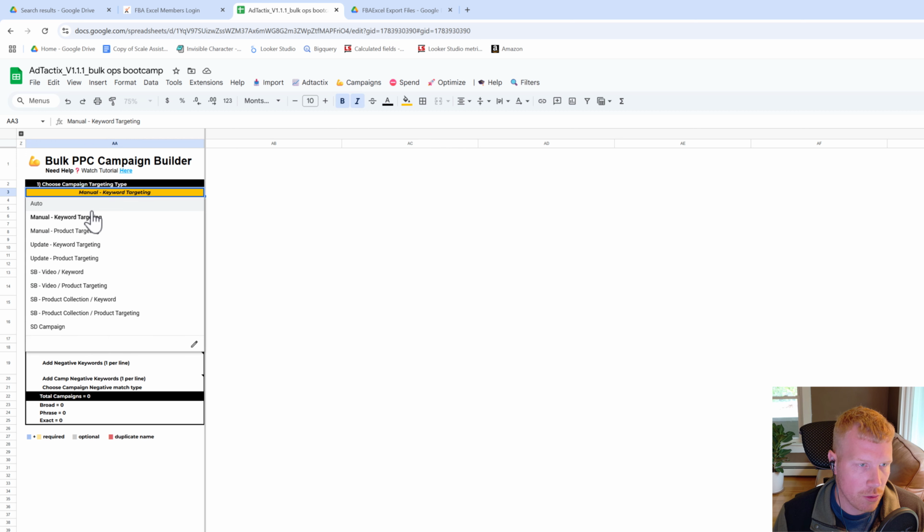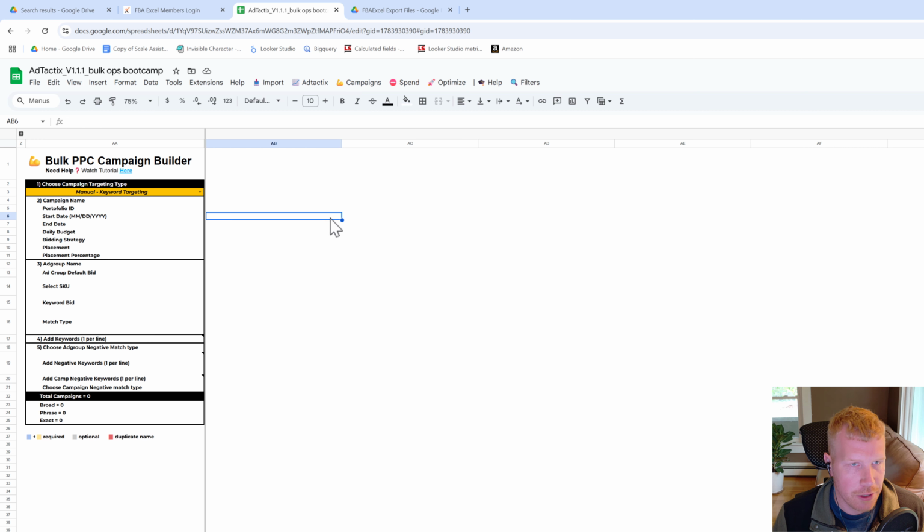The first thing you're going to want to do is pick the campaign type that you're going to want to make. So auto campaigns versus manual keyword versus manual product. That's going to be the three main ones. You could consult the guide for sponsored brands and sponsored display. It's a similar process, just different input parameters and variables. But we'll have screenshots step by step in the guide on those. But anyway, step one, make sure you have the correct settings here.